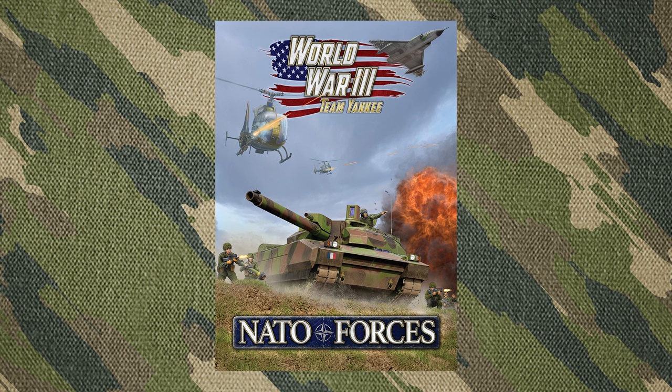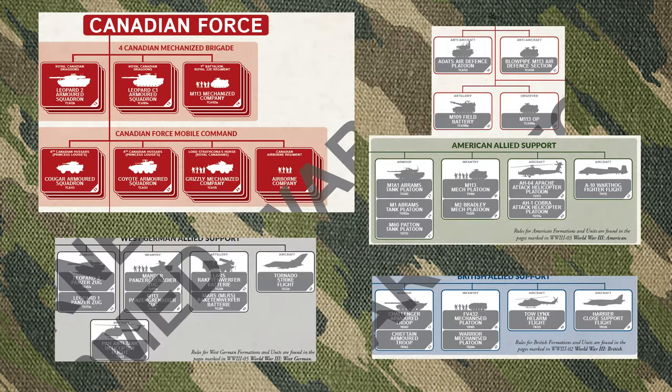The NATO book itself is quite hefty, coming in at 160 pages. It has some new upgrades for certain units, as well as new formations for existing nations already in Free Nations from previous V1. And then you actually have a new nation itself in the Belgians. Let's start off and jump straight in and have a look at the Canadians. The Canadians get a really good boost in this new book.